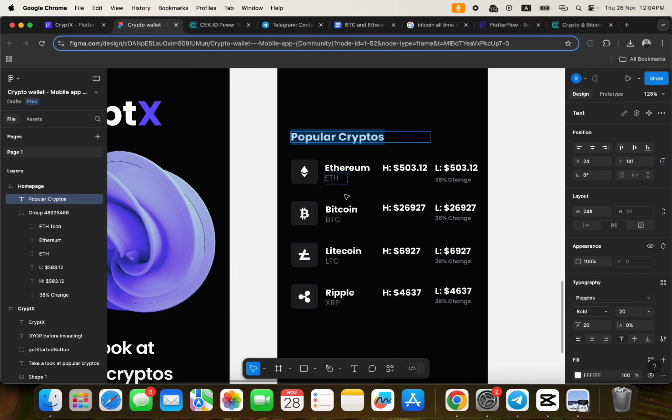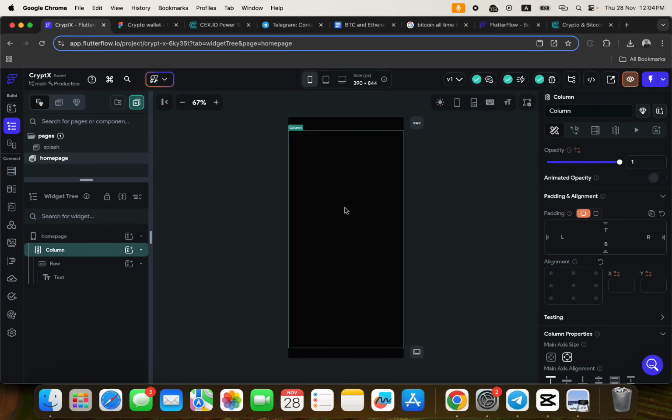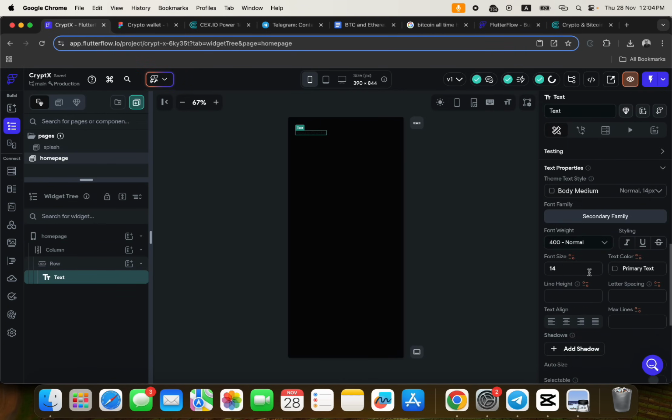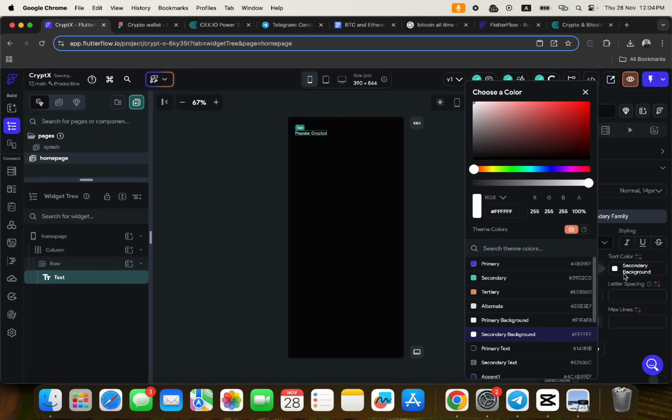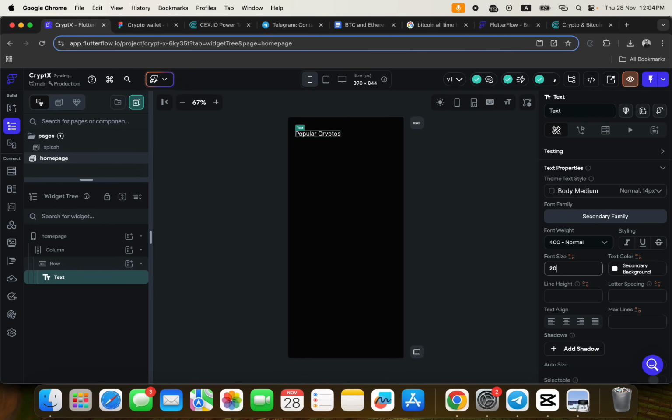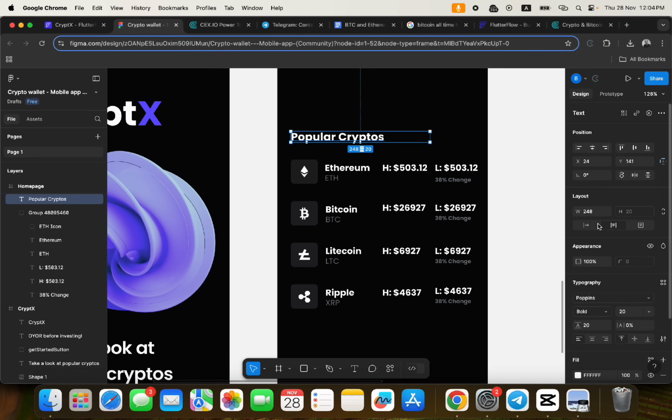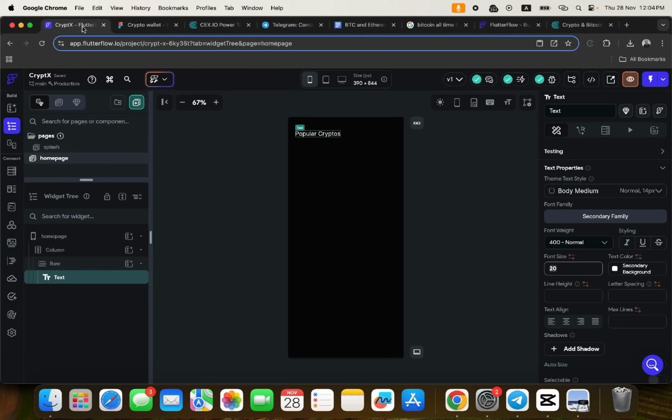I'll come back here to Figma, and the dimension is 20 and it's bold. Okay, so it has a padding of 24 on the left. So what I'm just going to do is I give the padding to the column so that it can give it to any other thing inside the column. So 24, 24 like that. So then this one, the color is white, and here we have 20, but I didn't check the type, so it's bold. Okay, so here we can change the font weight to bold. That's 700, and we're good.